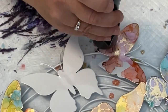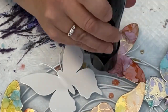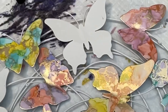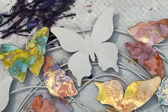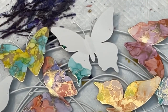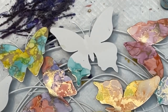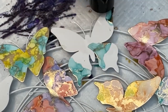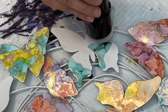But this was a lot of fun to do. I really did enjoy it. It's always fun to work on something different. I love doing the painting on Yupo or whatever type of synthetic art paper, but it's always fun to just decorate something, especially when you're doing it as sort of a gift. Because this, as I said, I'm hoping will go in our granddaughter-to-be's room once she's born. And this matches her room really, really good.